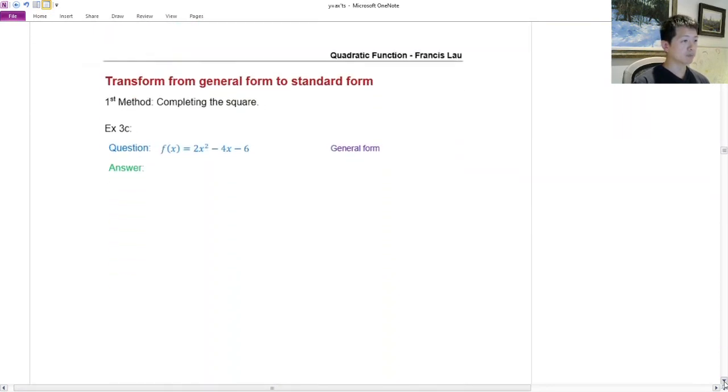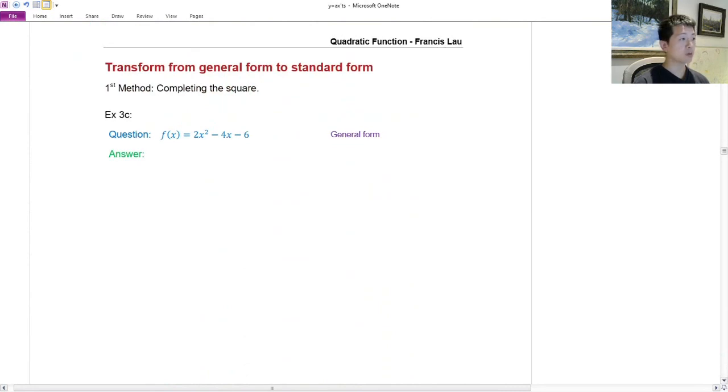Let's look at the next one. The next one is transforming the general form to standard form. So how do we do this? Actually, there's several methods, right? The first method is completing the square. As I said before in the factoring chapter, completing the square is a technique that is optional in Secondary 4, but it will become something that you will need to know in Sec 5. So I'm going to show you here as well, in case your teacher is showing you this year.